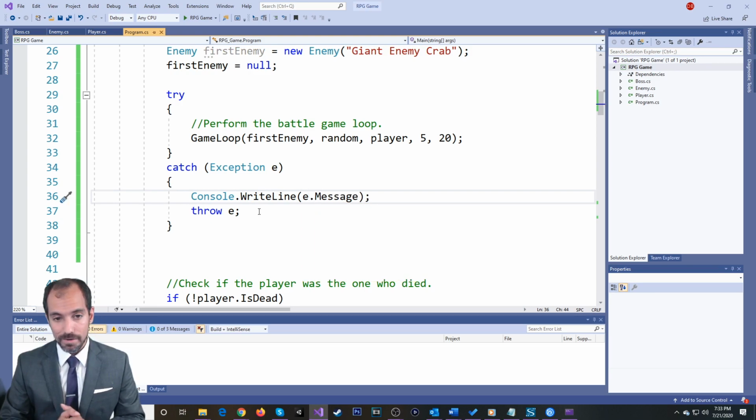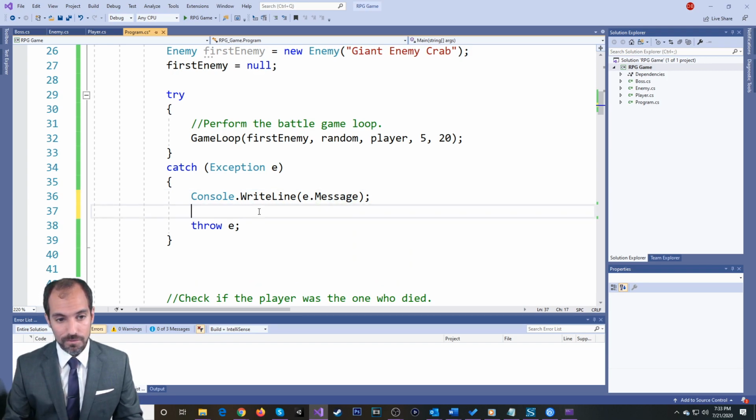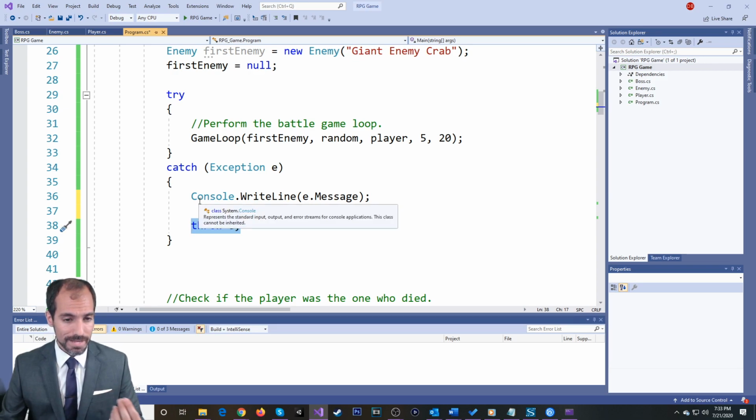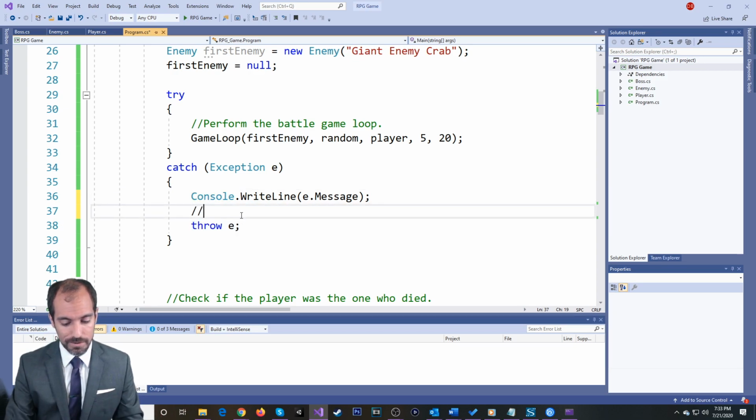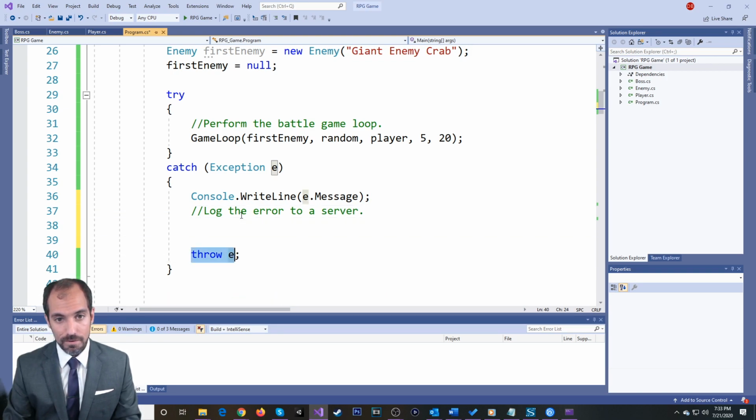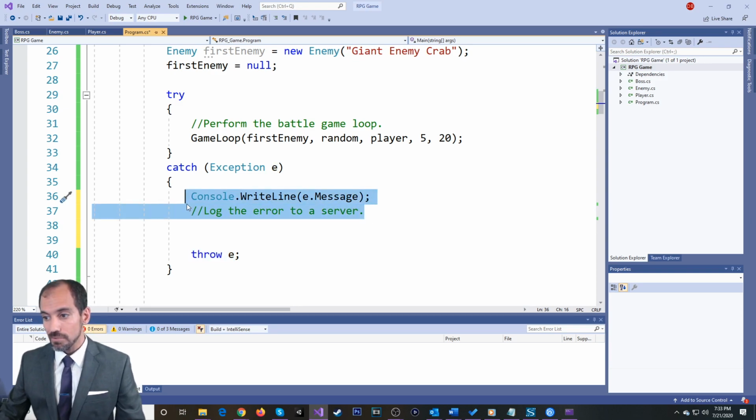So I could write out the error, which is going to be the null reference error, to the screen, and then I could throw it again, but it would crash. This doesn't really make sense here, but if you wanted to throw it again, you could log the error to a server, maybe, and then throw the error. So you crashed the program, but at least you have reported it to yourself so you can fix it.